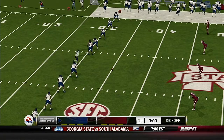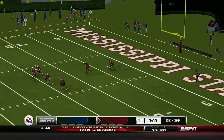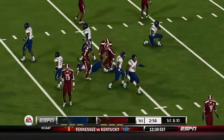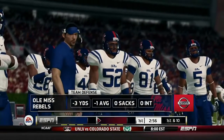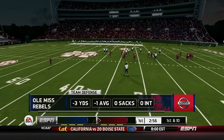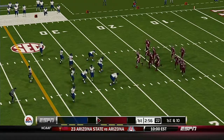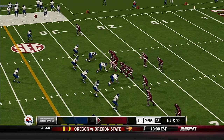Looks like they're ready for the kick. Fielded at the 4. Tackle made at the 26. The Rebels are right where they want to be early in this one, partner. Well, this is what their coach talked about, getting off to a great start. The defense did their job, and it's nice to see the offense move the ball down the field and also get some points on the board. You never like to have to play from behind, but a deficit this manageable shouldn't be in the front of their minds. They just need to go out there and play.